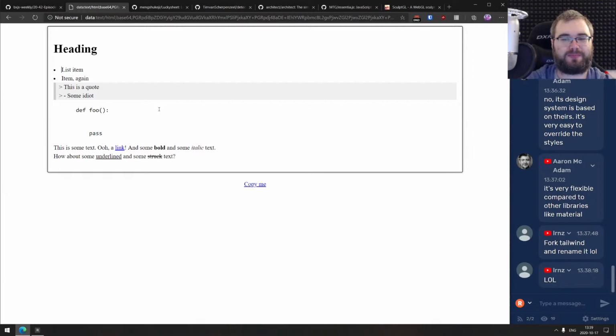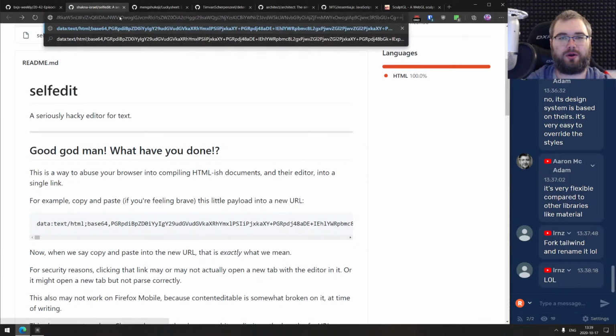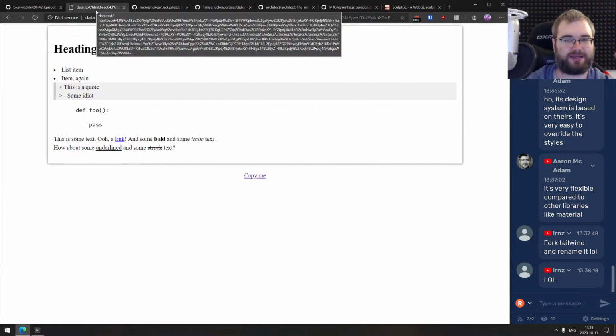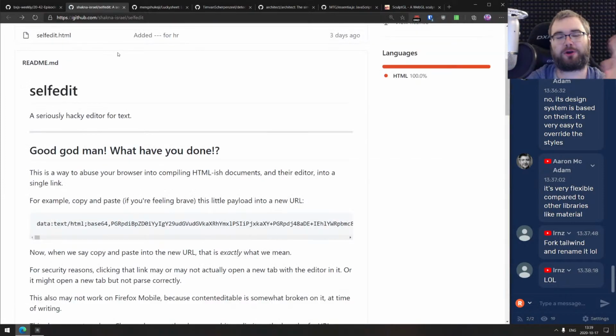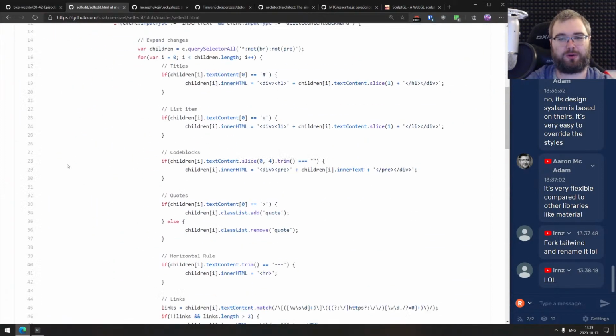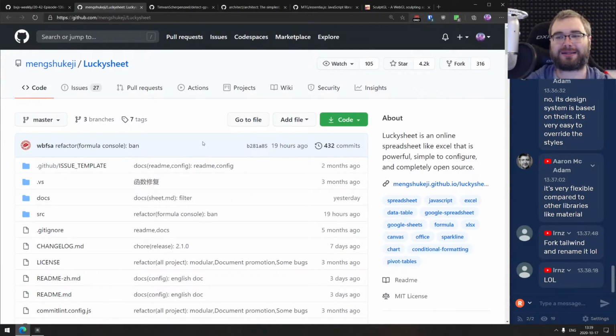And it literally changes the URL, and you can... no, what did I do? Oh, no, I broke it, I think. Yep. And then you can copy it, and if you paste it, it's going to be your changed thing, which is, again, bonkers. If you're curious as to how it was made, have a look at the self-edit HTML, and you will basically find out.